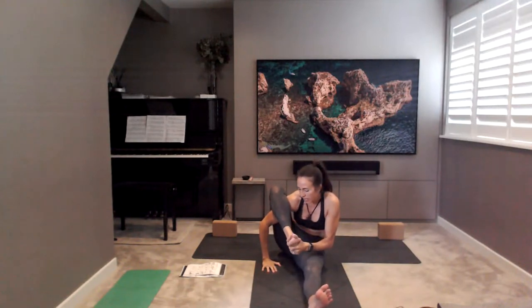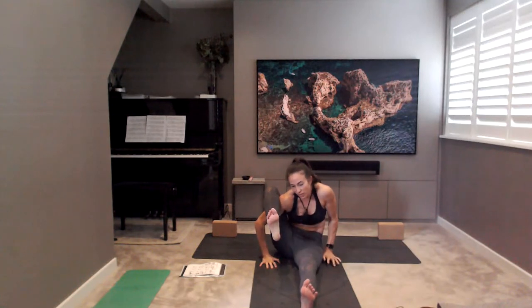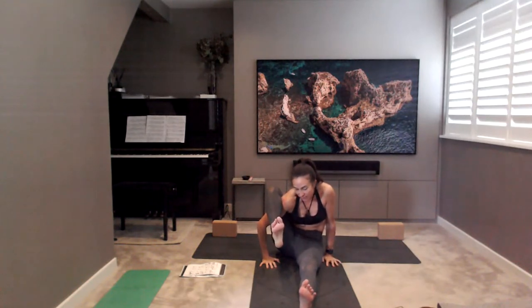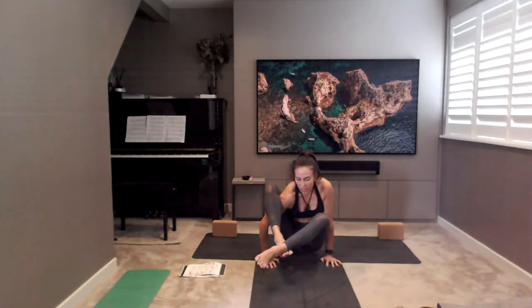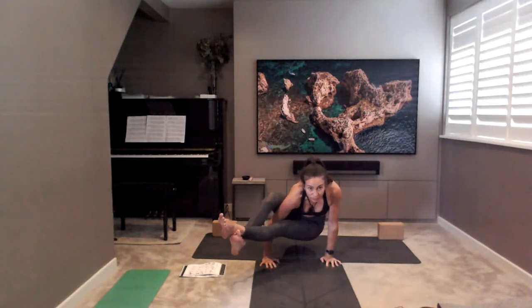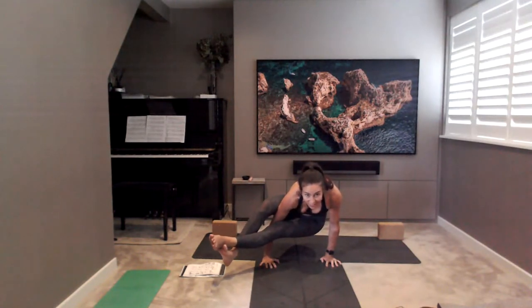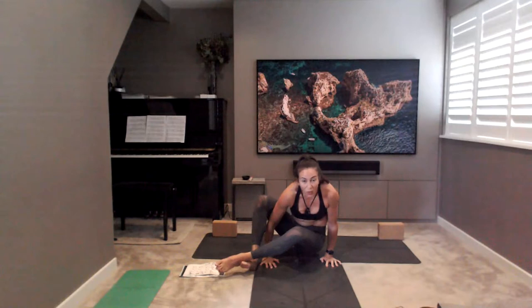Squeeze into the arm. Bring the left hand, get the left hand ready as well. So now we've got our right hand, left hand down. Begin to lift, hook the feet over. Send them out to the side. 5, 4, 3, 2, 1, drop it down to other side.